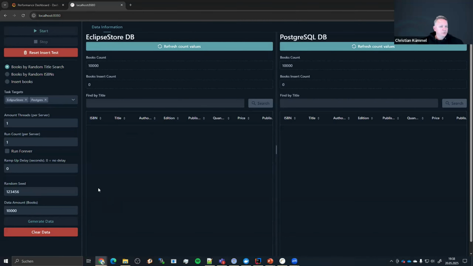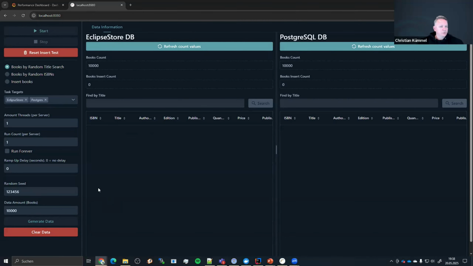Everything is okay. Both applications are working in memory, because EclipseStore is by default an in-memory solution, and Postgre has its own cache, right? So that means there is a level 2 cache on the Postgre side. So both systems are working in memory in a way.